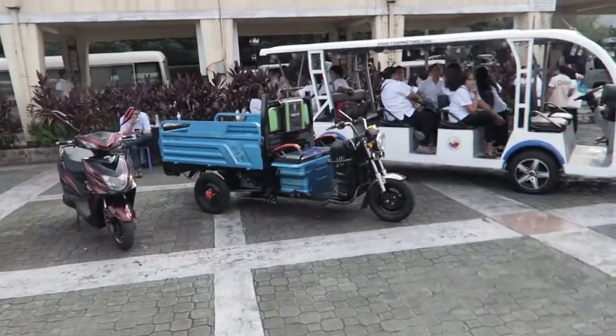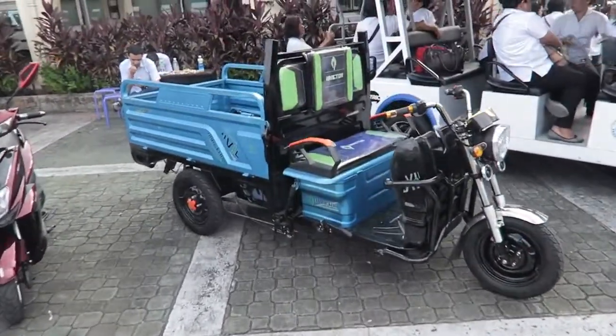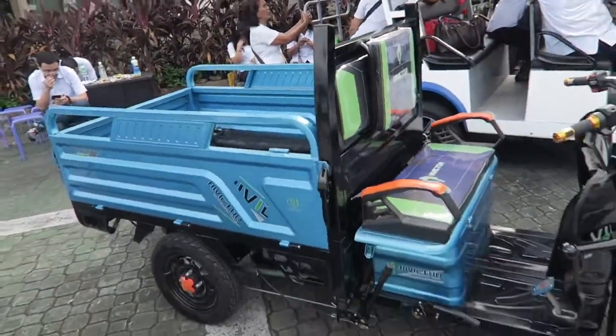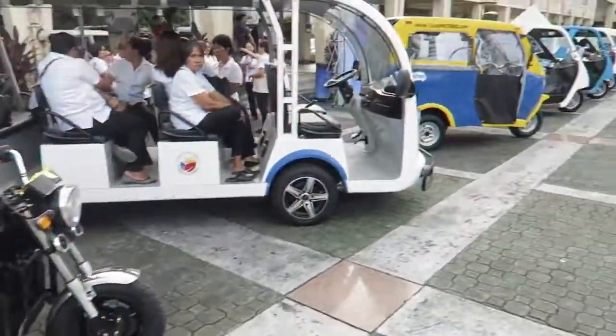Over here you can see some other vehicles. This looks like the kind you would typically find at CDR King — it's actually quite cute, like a mini pickup truck. But again, it's all electric, so no emissions, just plug it into the wall and charge it. Typically it's cheaper to operate an electric vehicle because the cost per kilometer is much less, and the maintenance is much less compared to a regular car. An electric vehicle does cost more to buy upfront, but you earn that back over time — a bit like solar panels.